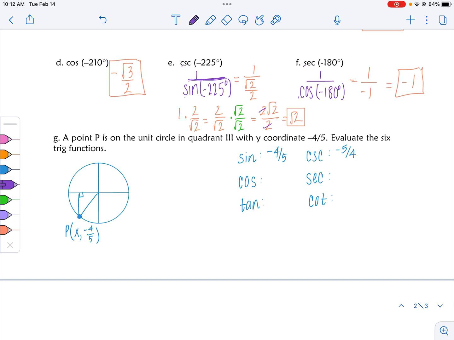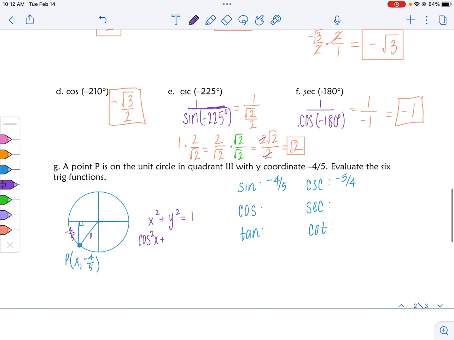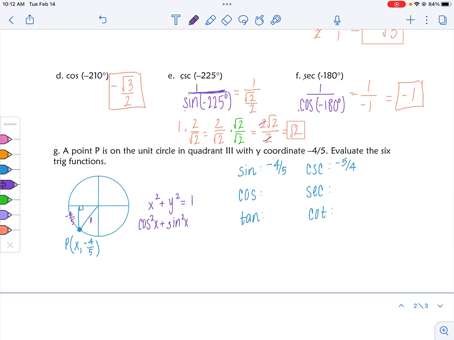Then we have to realize this is a unit circle, so the hypotenuse is 1, and the y is -4/5. Well, to find the x value, we've been using the Pythagorean theorem. X squared plus y squared equals 1, the equation of the unit circle. We also can use our new fact of cosine squared plus sine squared equals 1. Right? That's just from the front page. They mean the same thing. Well, I don't know the cosine. I'm going to be solving for it. I know sine is negative 4/5. Make sure we square it. And it equals 1.